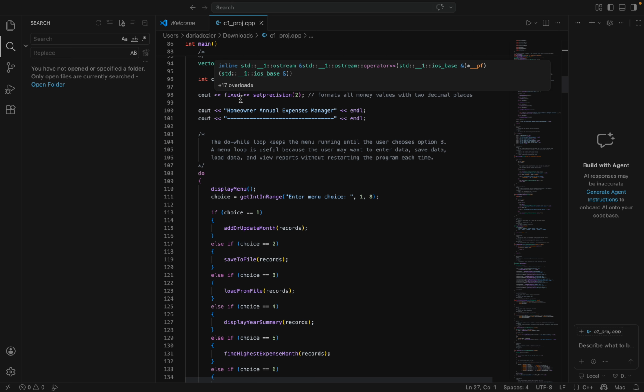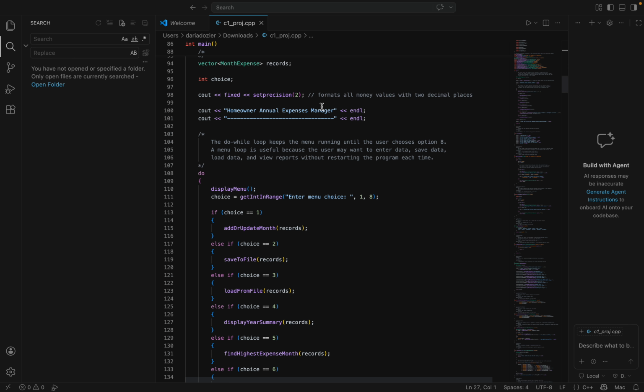And then this fixed and set precision cout is going to format the values that they put, well, the money, to 2 decimal places, because that's how money is displayed.